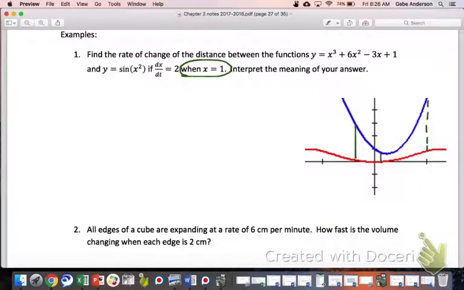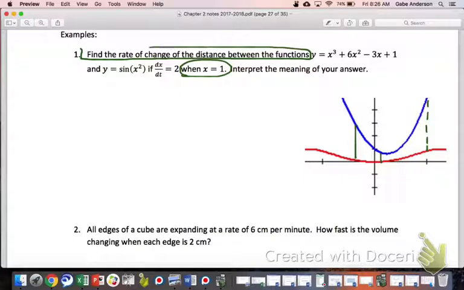Okay. So let's run through this first part real quick, and I'll let you guys finish it. We've read it through. We see there's a picture. We illustrated the picture a little bit. What's the objective? Find the rate of change in distance. This time it's the first sentence. A lot of times it's in the middle or the end. This time it's the very first sentence. So just be aware it could be at any spot.